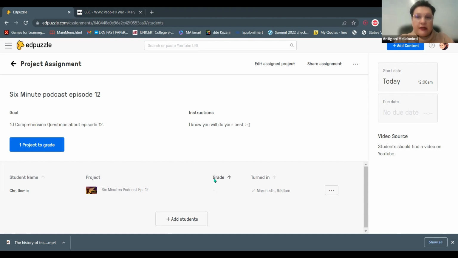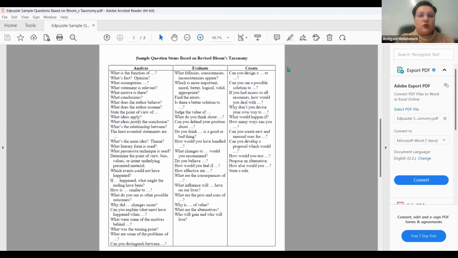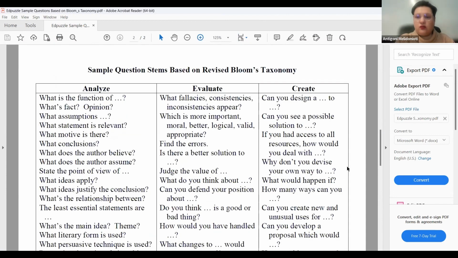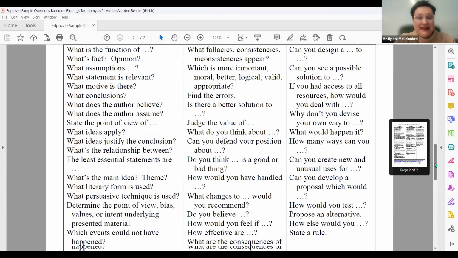If I may share something else from my screen, can you see it? This is a part, yes, okay. These are questions that were handed to us by EdPuzzle many years ago.